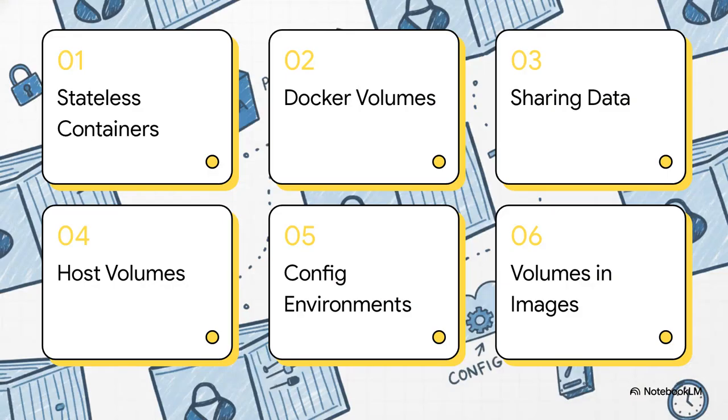So today, we're going on a bit of a problem-solution journey to fix that. We'll tackle the stateless container problem, master Docker volumes, figure out how to share data safely, use host volumes, configure our container environments, and finally define volumes right inside our images. Basically, we're going to learn how to give our data absolute immortality.